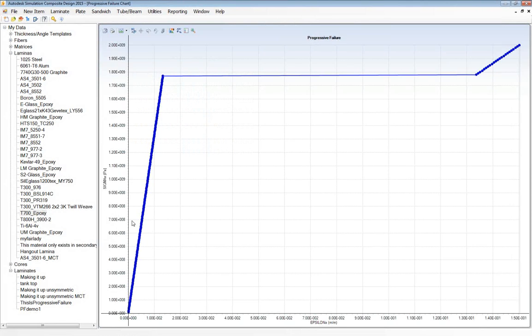So this is what we get a lot of is questions from customers saying, well, what does this really mean? You can see the stress is building, and then we get a plateau here. And if we were to carry this out indefinitely, we would just see this stiffness here continue indefinitely, and it doesn't really give a true indication of what is failing or where it's failing. To the casual observer, this doesn't really mean anything, but to the trained eye, you can obviously see something is going on here. So let's change the loading so we can get a better representation of what's happening.